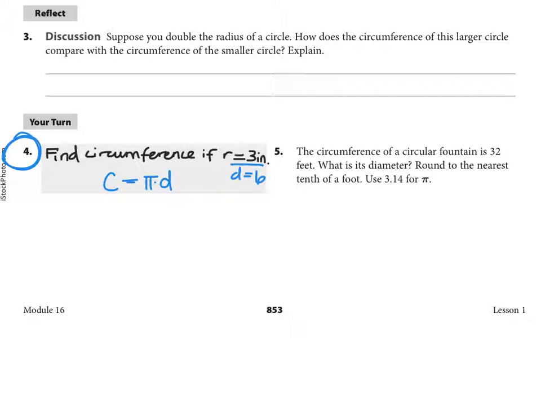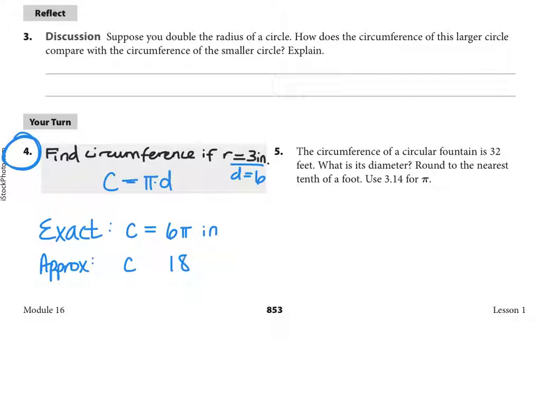But there's a few different ways we can write our answer. There is an exact answer, and that's when we don't actually use pi, because any calculation of that is going to be a rounded value. So the exact value is that the circumference equals 6 pi, which means you literally just leave the pi in there. So you would say 6 pi inches. And then there are going to be 2 approximations, and your book, I think, is going to specify that we use 3.14 for pi.